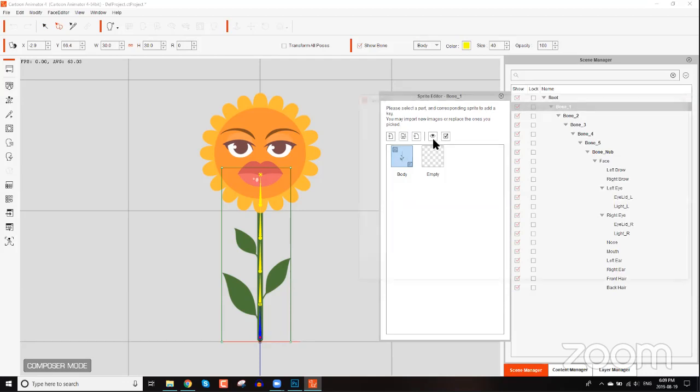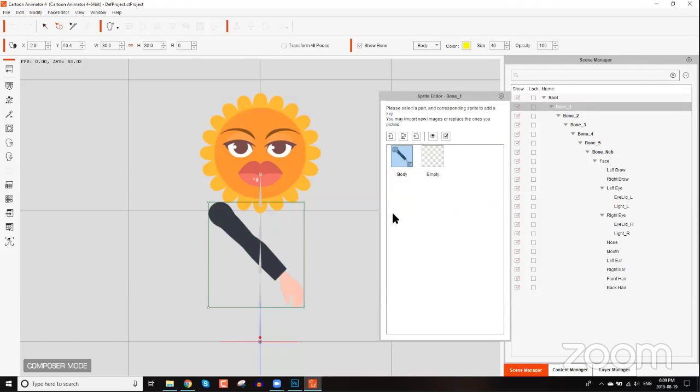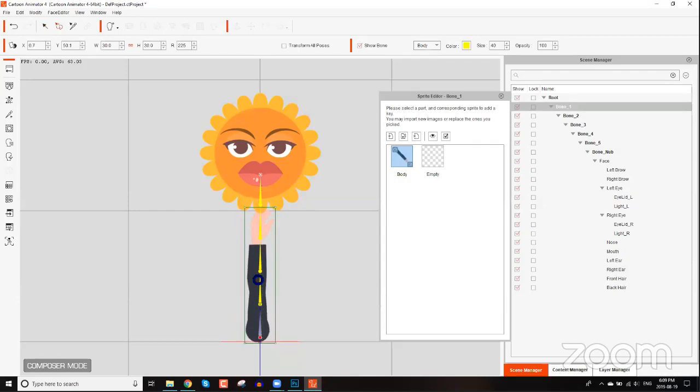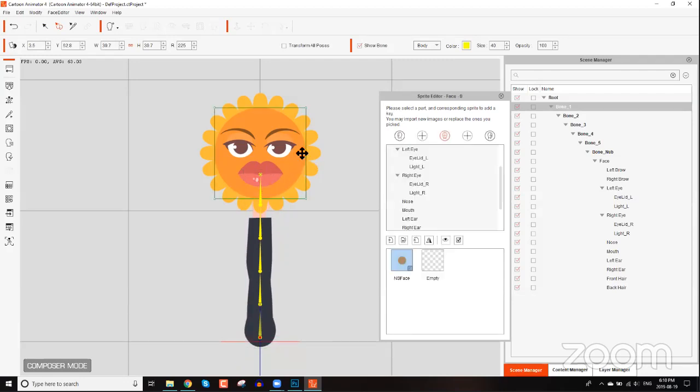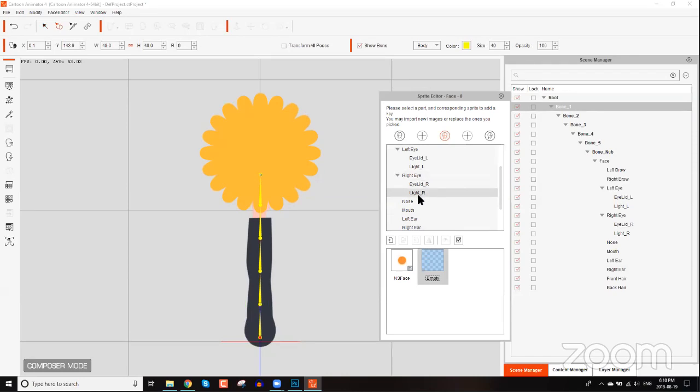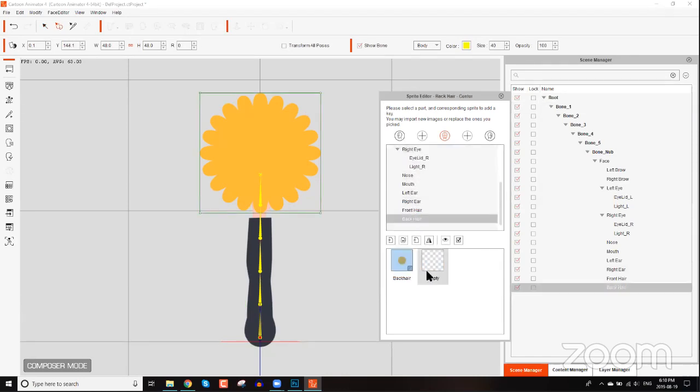Just replace, and there you go. This is if you want to have your character use this spine bone structure instead of the original one. Take the face and just empty it, and everything should be empty.